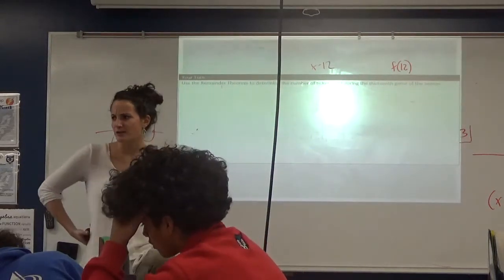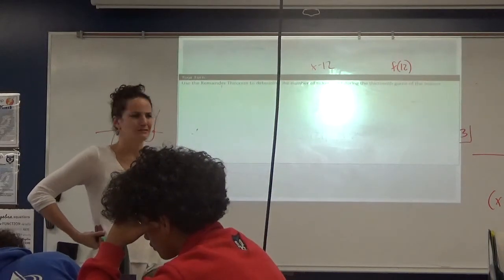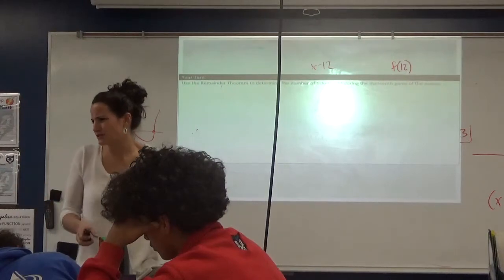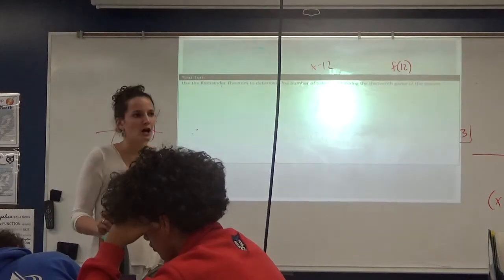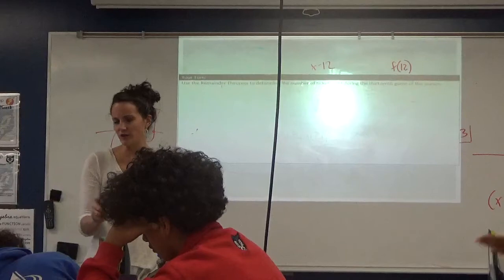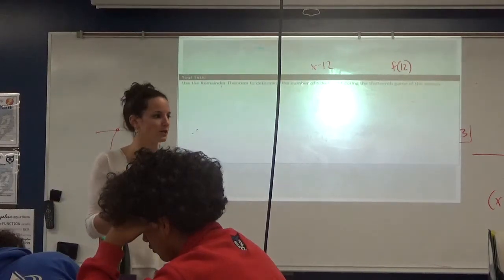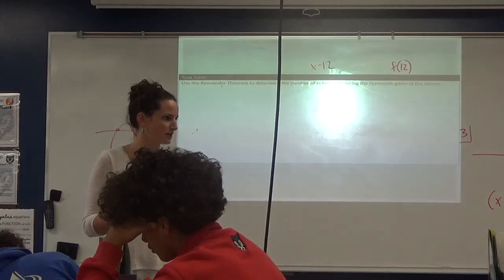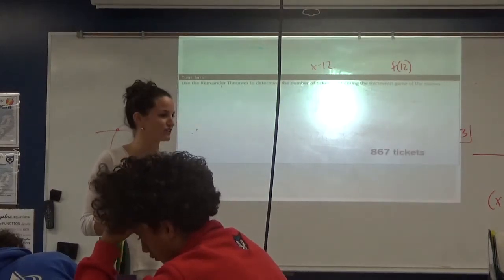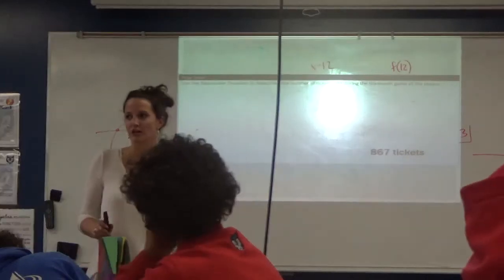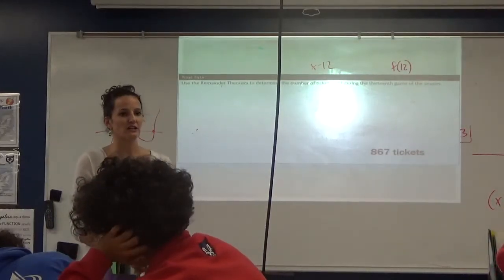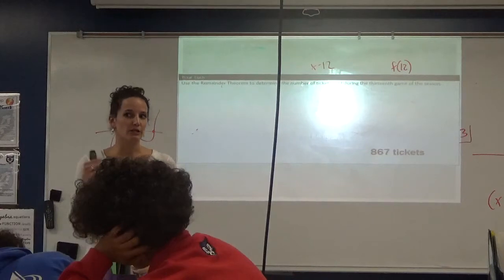Unless I ask you to explain your answer, here you would just say there's this many tickets. Alright, I'm gonna bring it back, I'll keep answering questions, but most people should be done with this one. So, Carmen, you wanna see what you got? Something like this? What'd you get? Perfect, 867 tickets. Okay, 867 tickets. So, remainder theorem, we're gonna leave it behind.